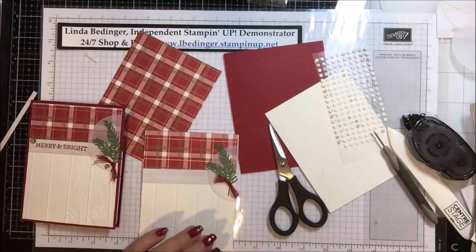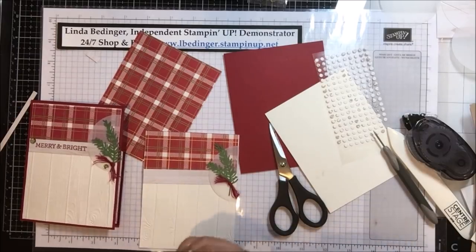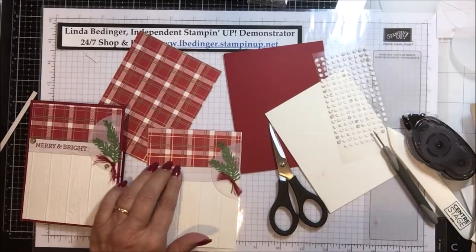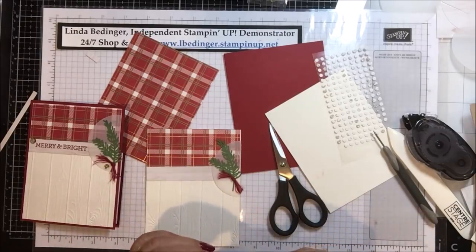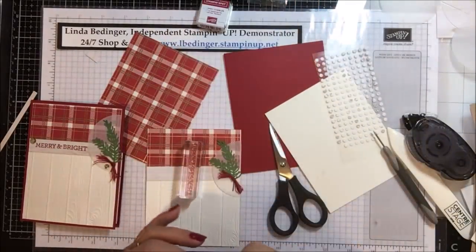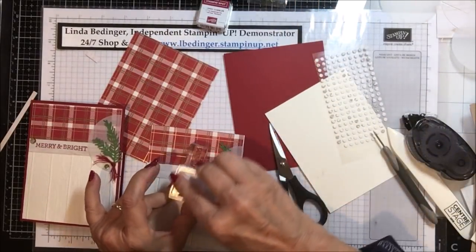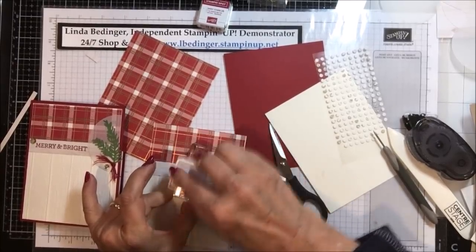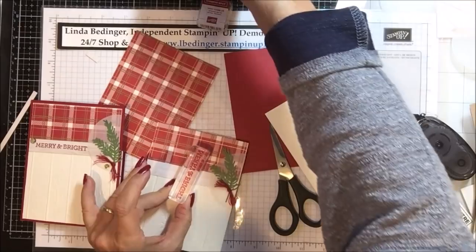Now I didn't do my stamping before I put this down, and I sure could have done that. So I'm going to do it now here. I think it should be okay. Merry and Bright. And I'm going to use my ink spot that came in the kit and get my ink down on here.